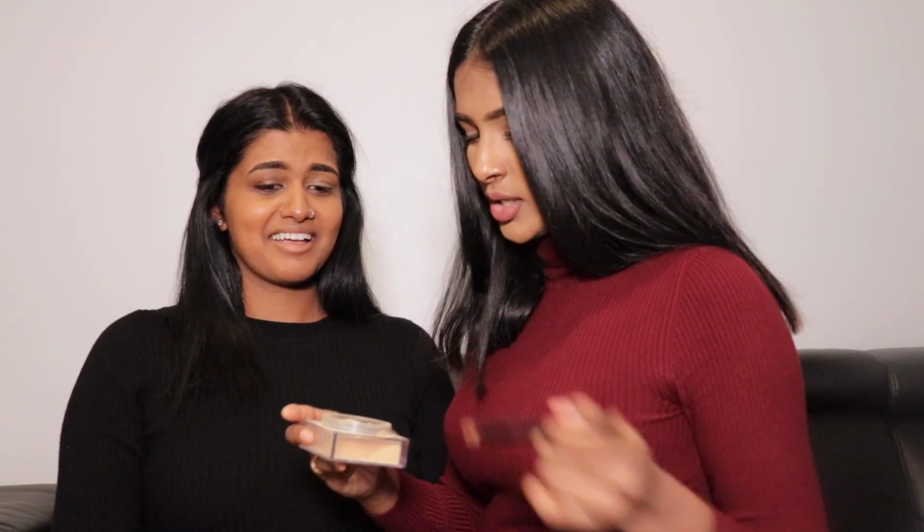Okay, now I am going to just apply some powder, like on top of her eyelid. Why is it like this? Okay, so it doesn't crease. And I feel like by doing this, the eyeshadow will be more pigmented. Now I'm gonna go ahead with the eyeshadow.